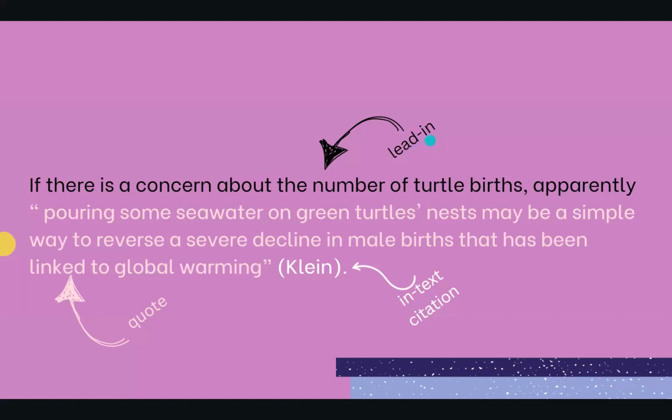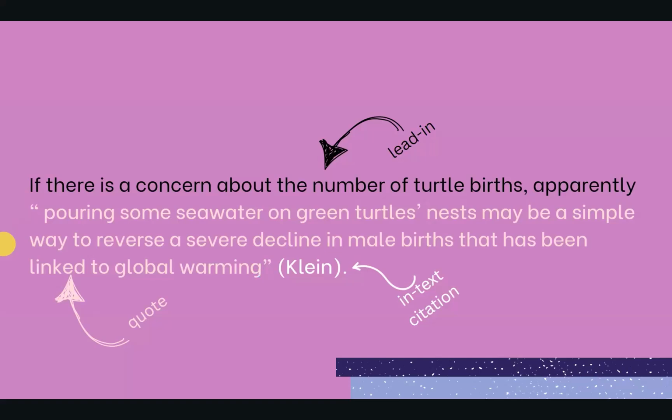So let's see if I have all the parts that we say we needed. You can see that I have a lead-in here. It's the black part. It's my introduction to my sentence. Then I put the direct quote. This, starting here with pouring and ending with warming, came directly from my source. You know that because I have an opening of quotation marks and I have closing of quotation marks. I also do not have a capital here because pouring is not somebody's name. And I also do not have a period here because this is not the end of my sentence.